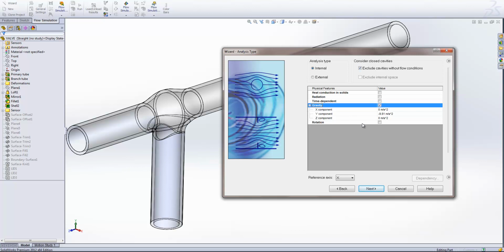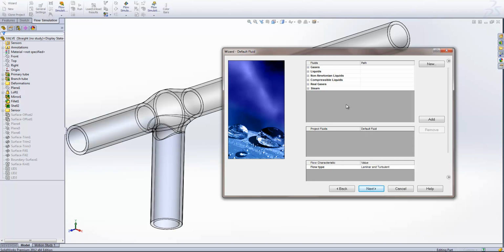And then finally we can include rotation, and rotation allows us to specify an entire or a section of the computational domain to be rotating, and this allows us to analyse, for example, fans or turbines and this sort of thing, where ideally the component is rotating or moving, but we don't have the ability to analyse moving meshes in flow simulation. So instead we can move our coordinate system and gather a similar result, and that's what that tool does for us there.